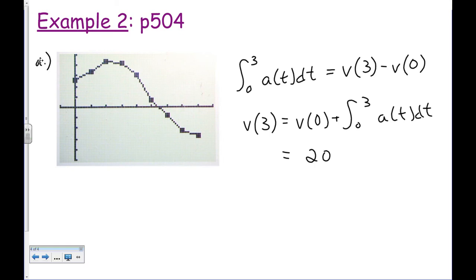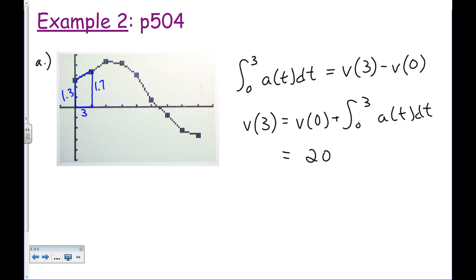So I have v of 0 plus that integral from 0 to 3 of acceleration. They told you that your velocity at time 0 was 20, so we know that. And integrating my acceleration function from 0 to 3 is basically the same as coming over here to this graph and finding the area of this region. Now that's, of course, approximating it using a trapezoid, but we can come up with a pretty good approximation for what the integral from 0 to 3 is equal to. They told us that when time is equal to 0, this acceleration is 1.3. Over here it's 1.7 when time is 3. And this is a 3-second interval right here.